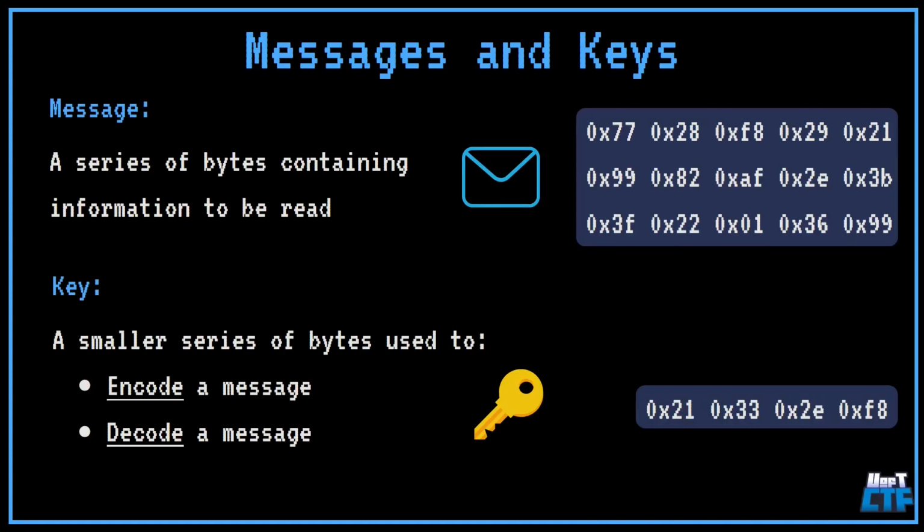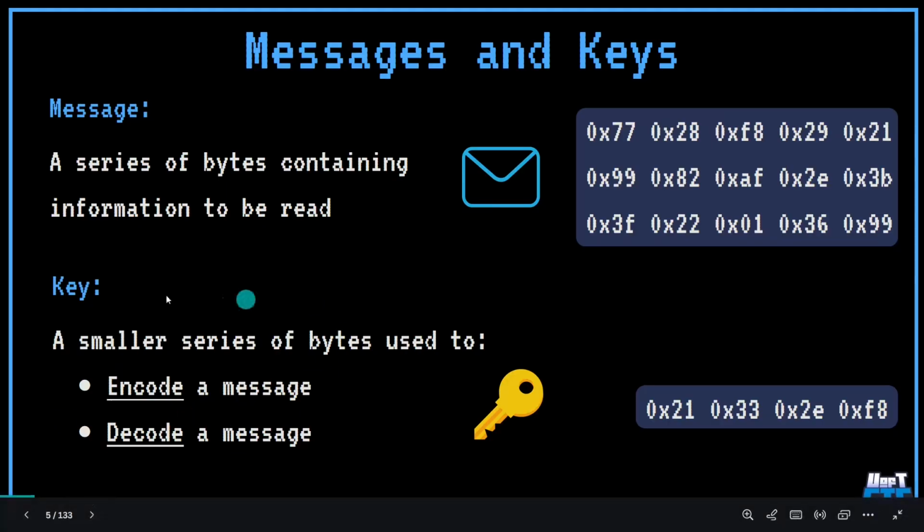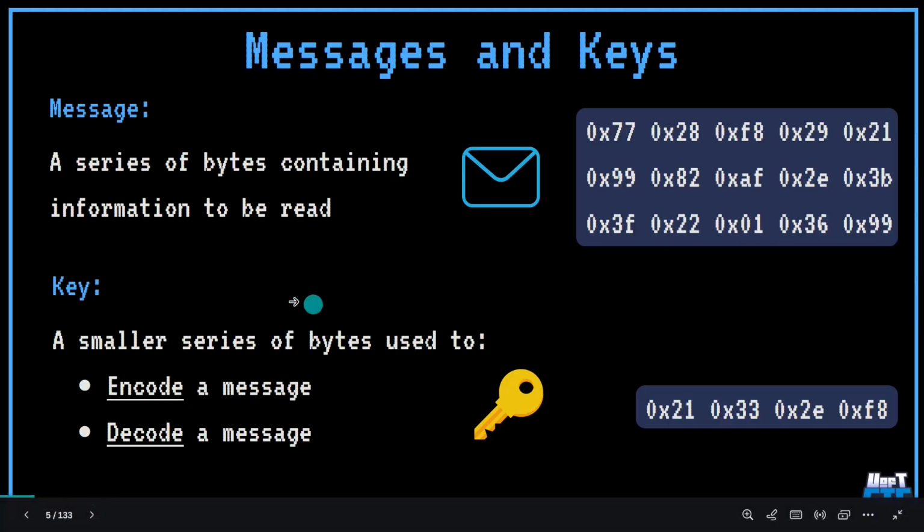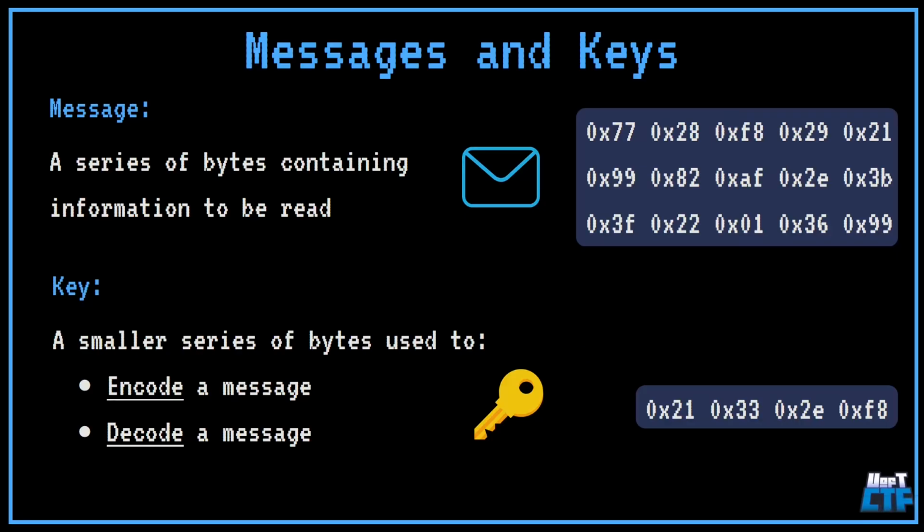So there are a few interesting crypto concepts. The first one that we're going to talk about is messages and keys. These are the fundamental things that you're going to have in crypto. You're going to be sending messages, and you're going to be working with those messages. You're going to be encoding them differently, and you're going to encode and decode those messages with a key, which is a collection of bytes that is kept. Usually you keep them somewhere, maybe on your local disk, and use that to encode and decode a message.